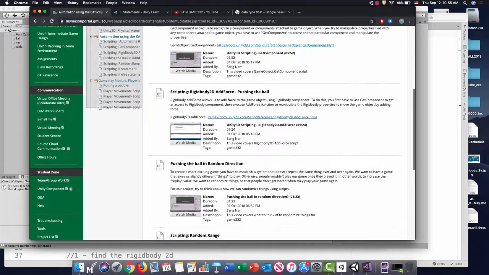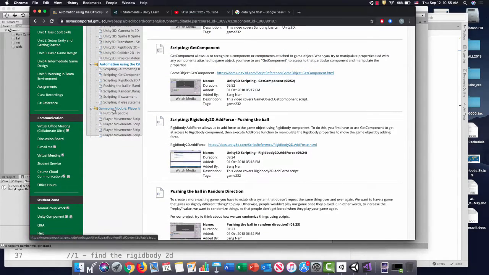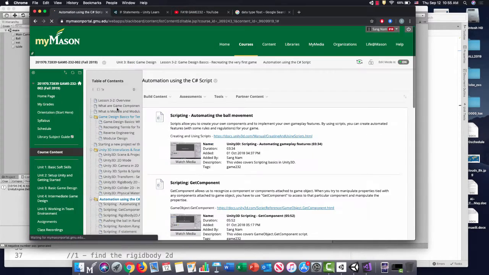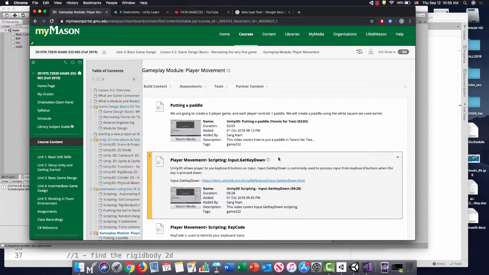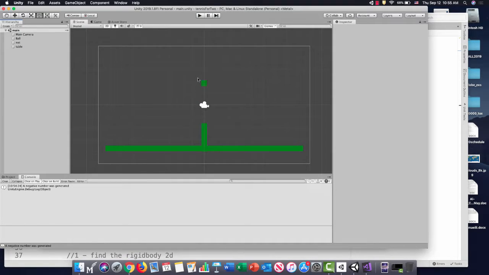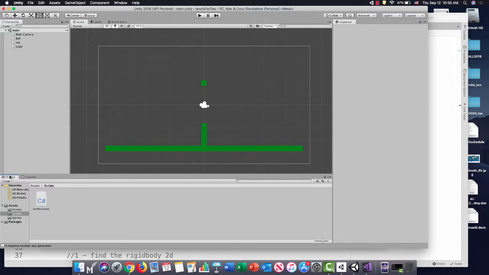All right, now let's go to the next gameplay module. Okay, now we have the ball, net, and table, and ball movement done. So let's look at the paddle. Okay. So now I'm going to go back to my assets.